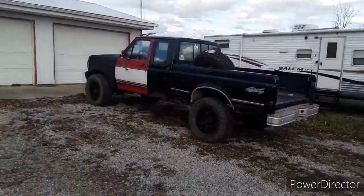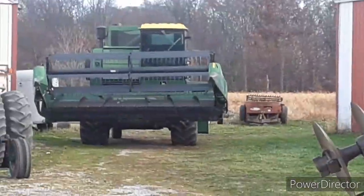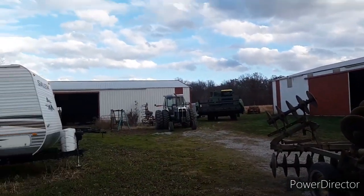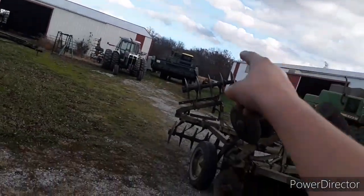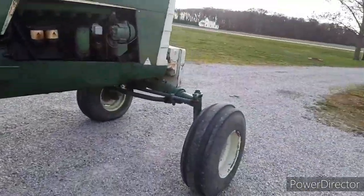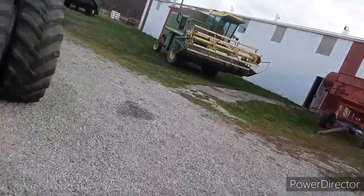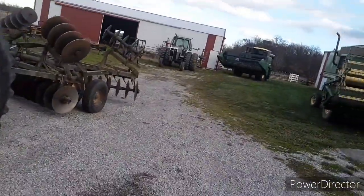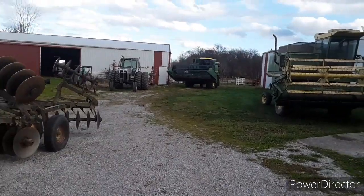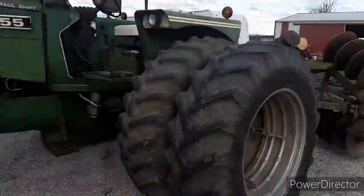My truck, 1997 F-250 with a 7.3 Power Stroke diesel. A 6620 John Deere combine back there, as you see over yonder. I got the 2105 out there. I got the 4400 that we finished harvest with, because the 6620 may be having fuel problems. It was a 4.5 hour drive home and it was good. Then we put fuel in it the one day before we went out to harvest with it, and it wouldn't run. So it's like there's water in the fuel, but it's inconsistently drawing water. It's weird. It's kind of messed up. We'll make a video on that if we ever get the time, because school sucks.